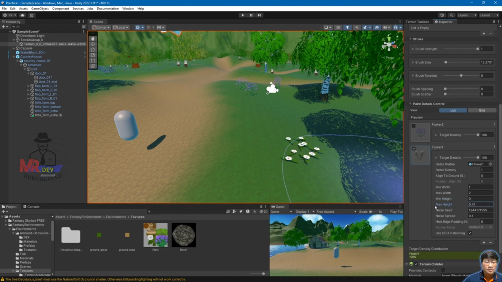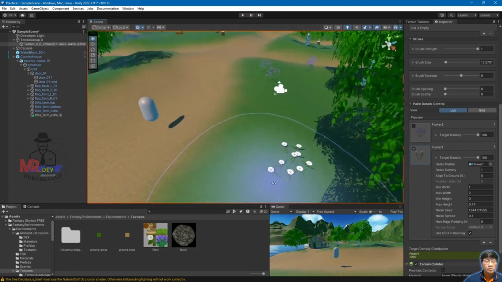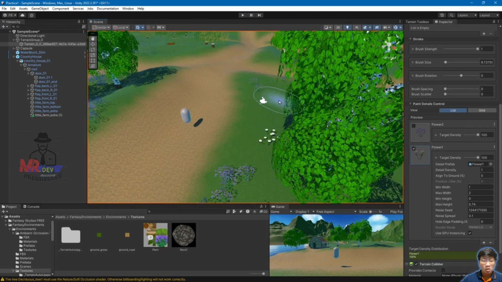Let's put this, so they look like floor flowers, to be appreciated a little more. There it is. Well, we make the brush smaller. And let's start putting some little flowers around.